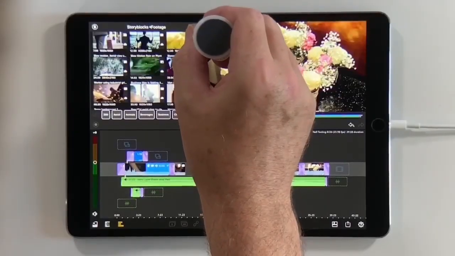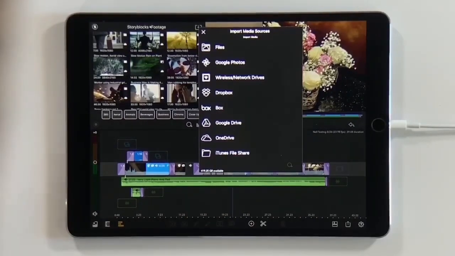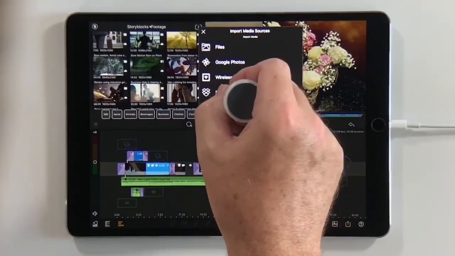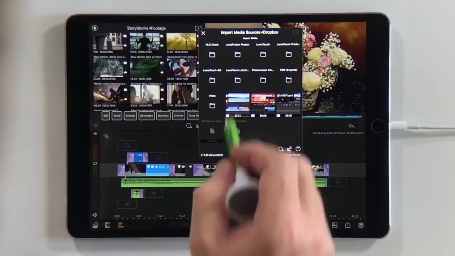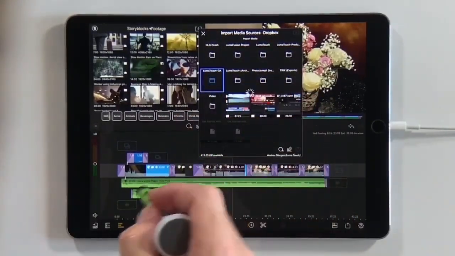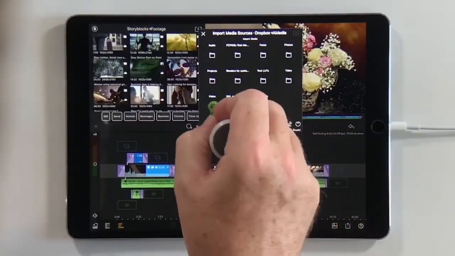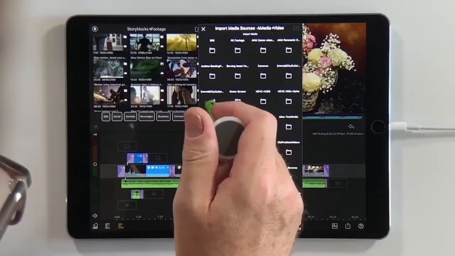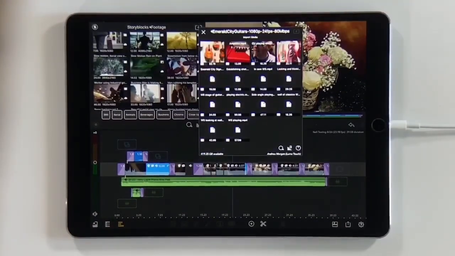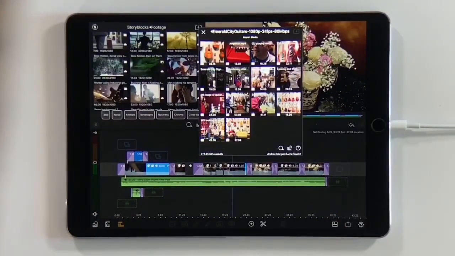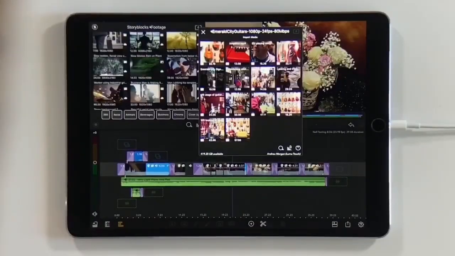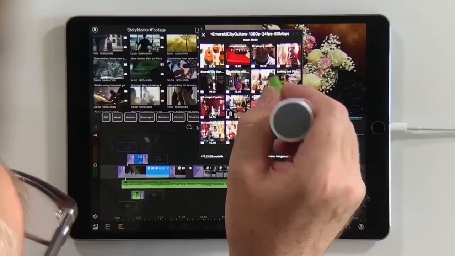But let me show you something that's significant in a lot of ways. When we go to import stuff from these cloud service providers, let's choose Dropbox. I'm going to choose this one. So this is just some folders, media, video. And then I'm going to go into this one called Emerald City Guitar. The main thing here is that when I go to look for my stuff, it's not on my device yet. It's out there in Dropbox. I look inside Dropbox, and I see my clips.